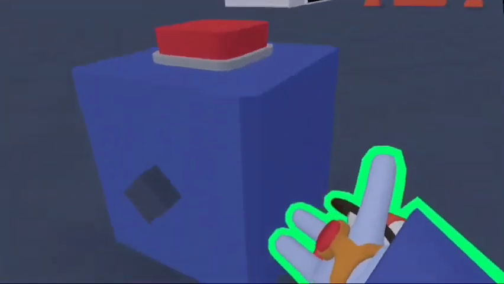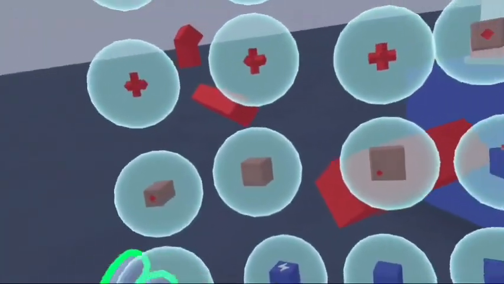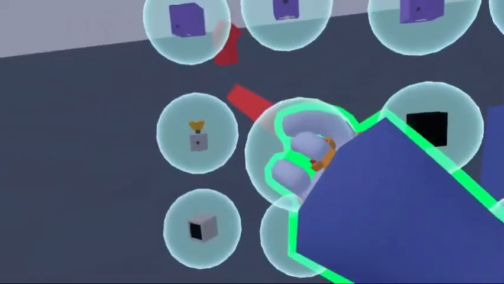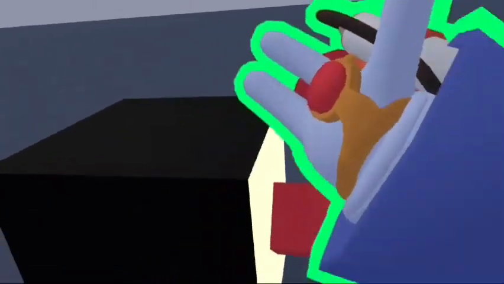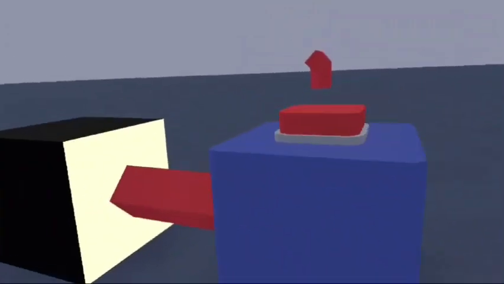So, what would you want to connect with wires? First of all, there are buttons. So you see on the edge of the button, it's got this little hook, wire hole. So what you could do is attach a wire to the end, and then on the other end, you could maybe have a screen. And you see on this end, the screen also has a wire hole. So what you're going to want to do is put another wire here, or you could just connect them like this. So you see the wire connects the two holes, you put it there, and now if you press the button, the screen turns on.